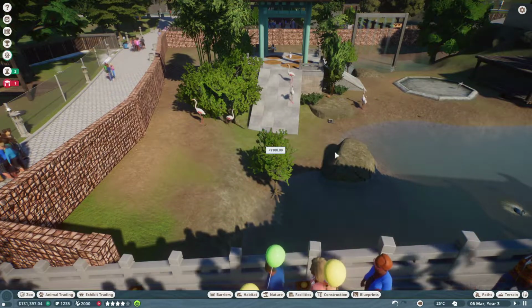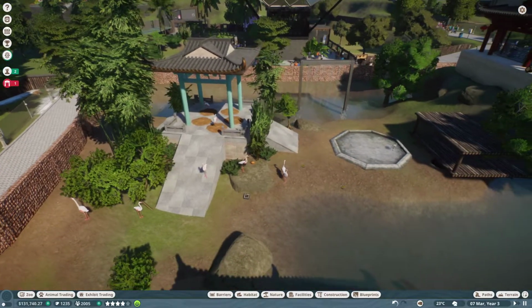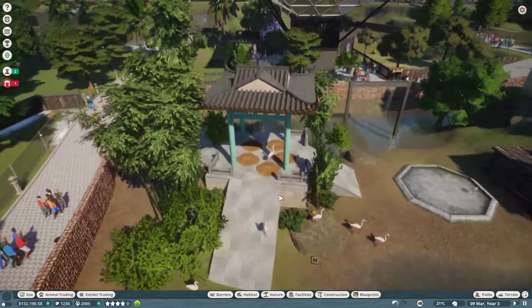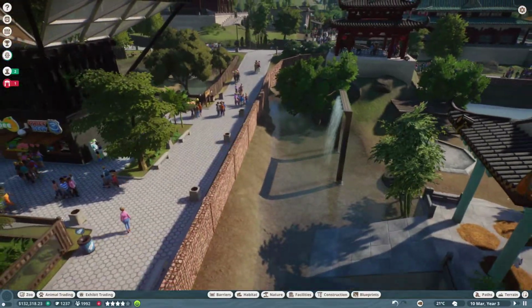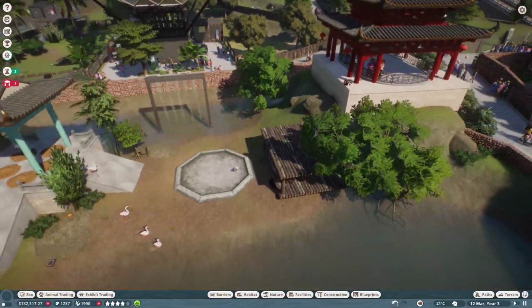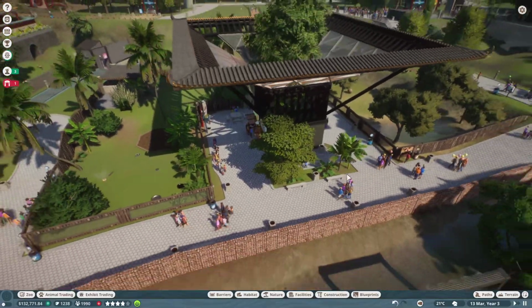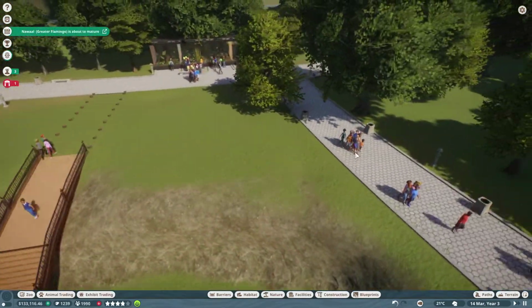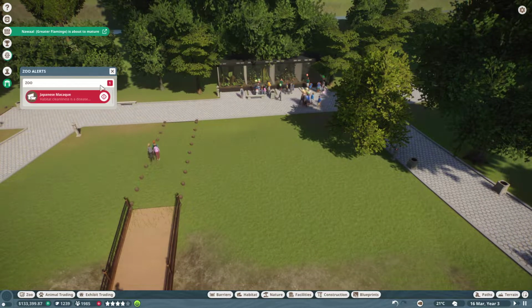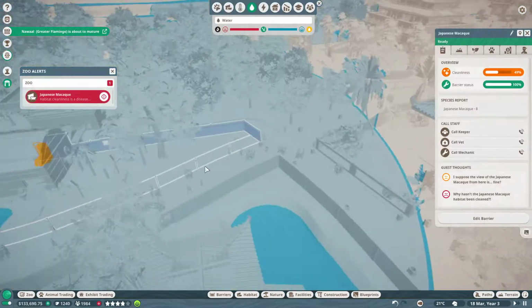Okay. That might have something to do with the fact it was floating in midair. But I can't put the feeding station anywhere else, so my flamingos are going to just have to be miserable. Basically, because I've got nowhere to put them. The Japanese macaw is still dirty.